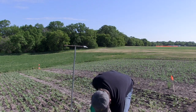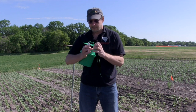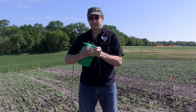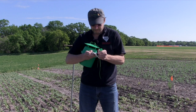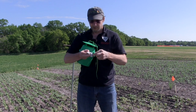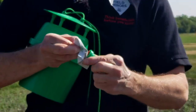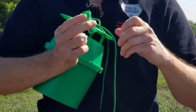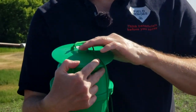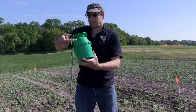We're going to get the pheromone lure put in — they usually come in a package like this, you can just rip it open. It's important: do not touch the lure with your fingers because it has chemicals on it that the moths have to smell. The lure is just a little red rubber stopper that has been basically dunked in the pheromone. You put that into your lure basket, snap a cap on, and plunk this into your trap. Your trap now smells very attractive to a male Bertha armyworm.